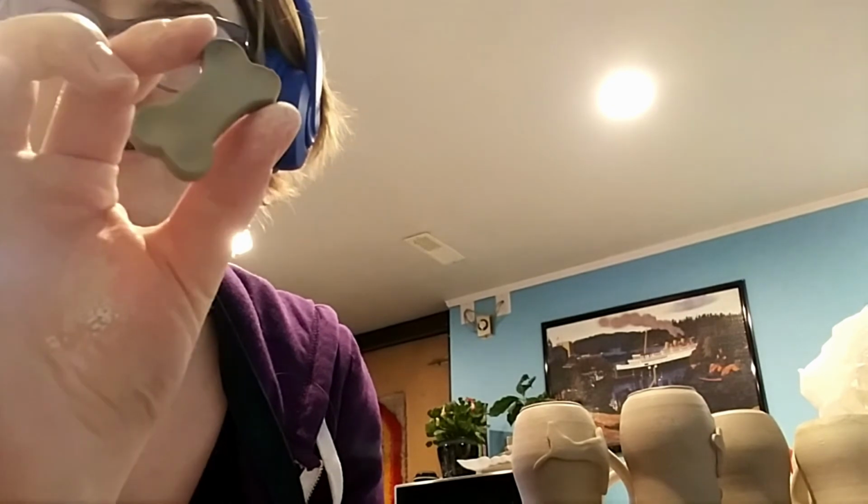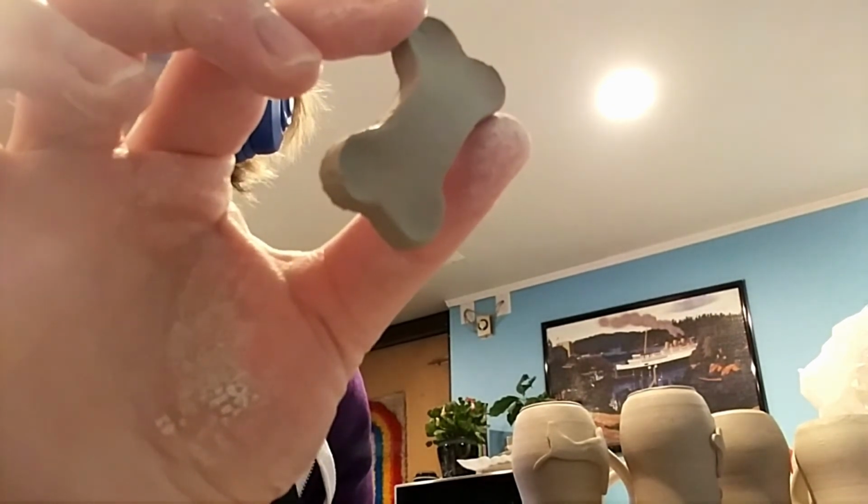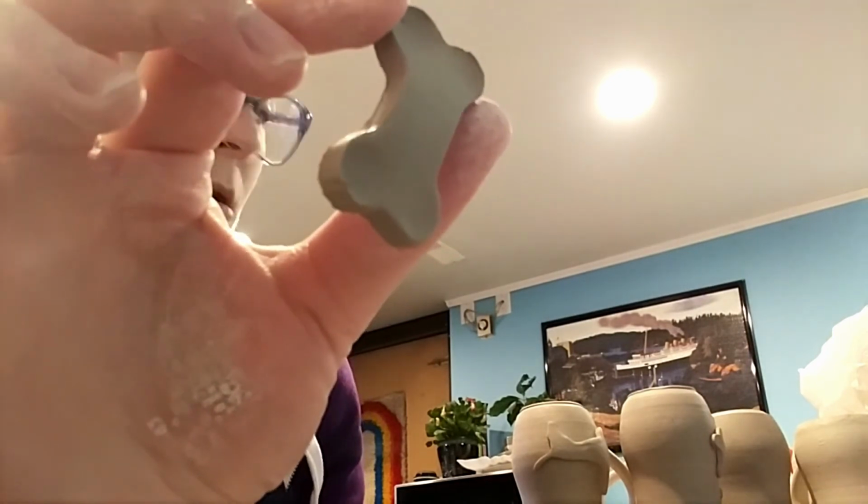Alright, so now I'm gonna add some cute little cookie cutter shapes to my mugs.